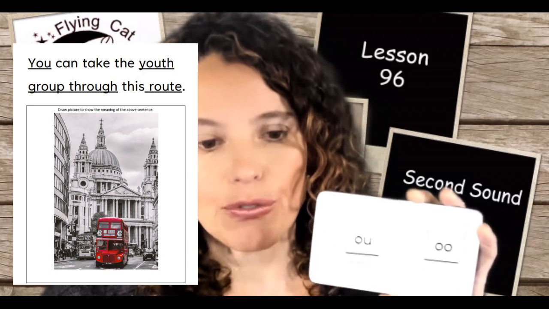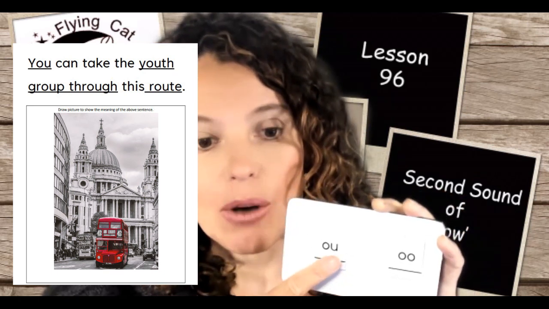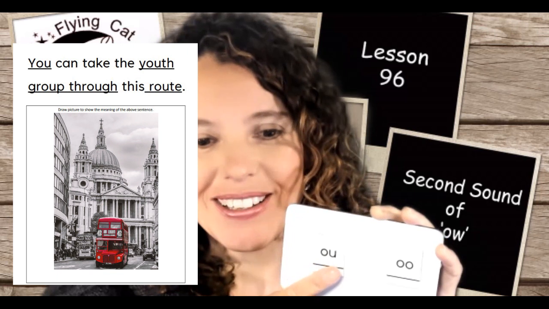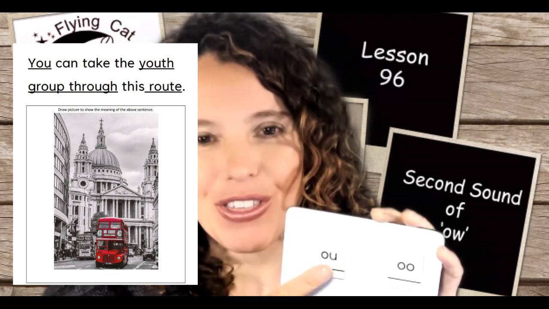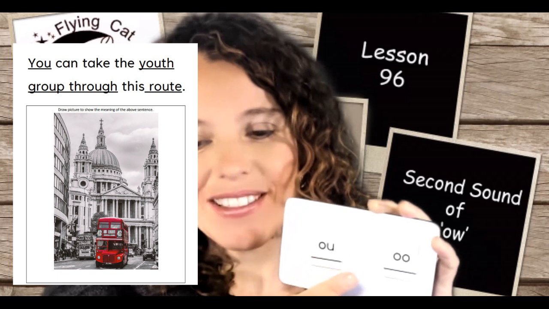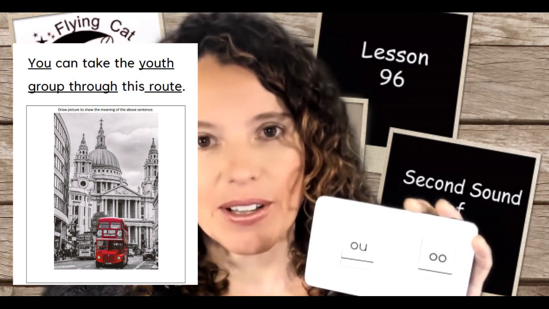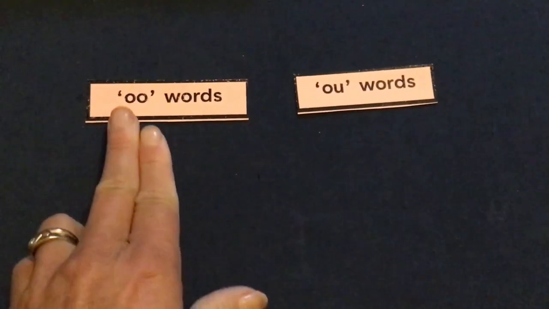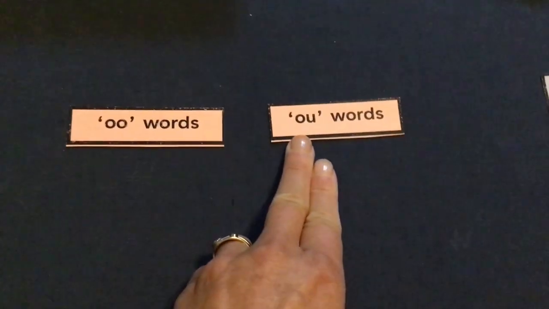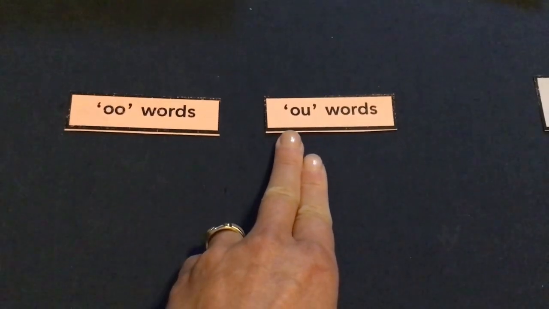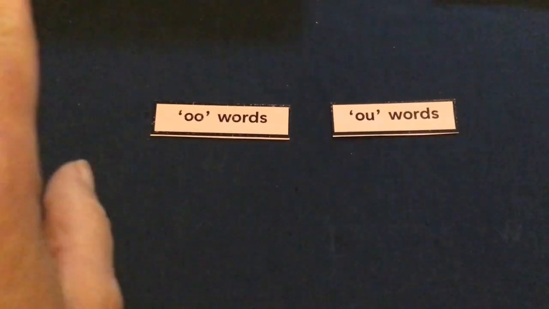So the way to know if we're spelling something with OO or OU when we hear that ooh is we're going to think about that picture and the keyword sentence for OU. If it's not one of those words, you, group, youth, through, root, then we're going to spell the word with OO. Let's do a sort right now with your teacher to review this idea and to get it firm in your head. The teacher will read a card with a word on it, and you'll listen to it.